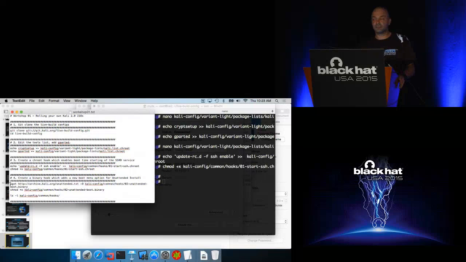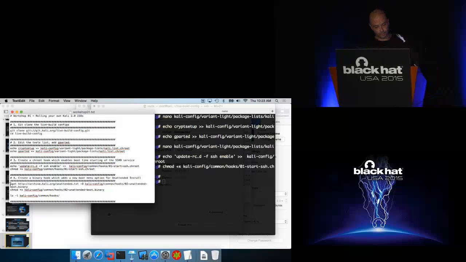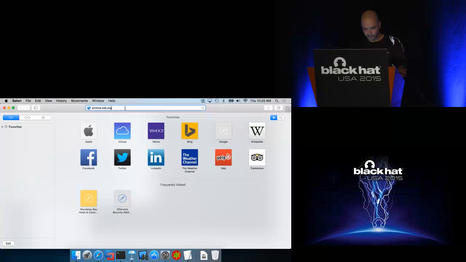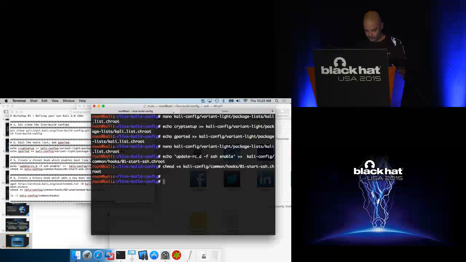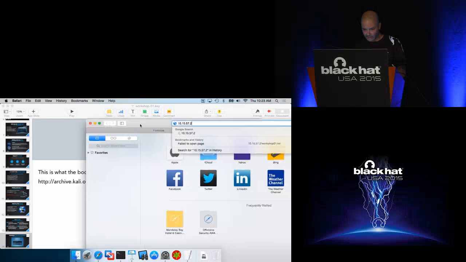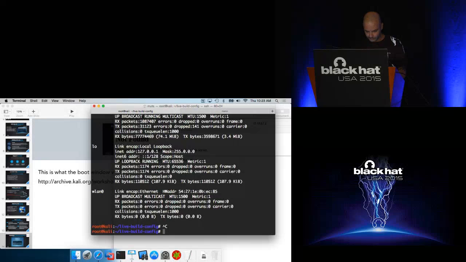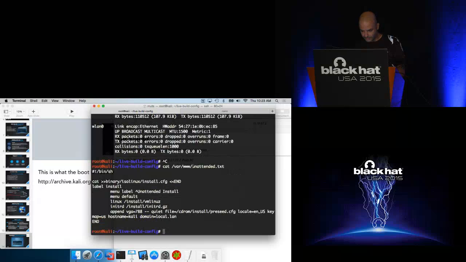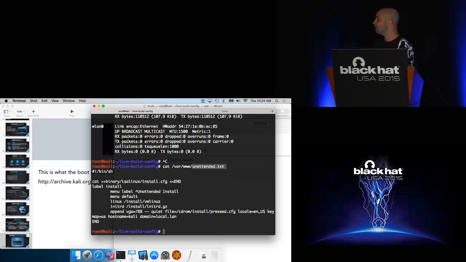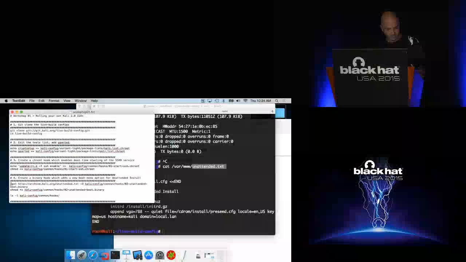So now, the next configuration that we want to do is to set up an unattended boot option, remember? So all I need is a pre-seed file, which can actually be found here. So, unattended. Where is that file? There it is. Okay, so this is what the unattended.txt file looks like. This file will essentially add a boot option that will allow us to run an unattended installation. So we just continue by adding this file to our live build config.